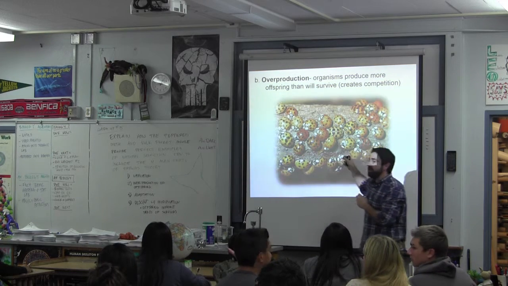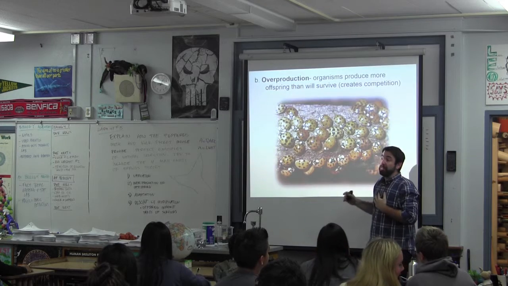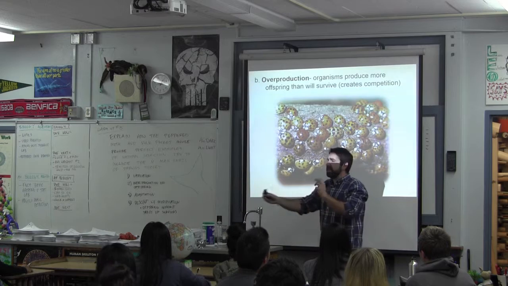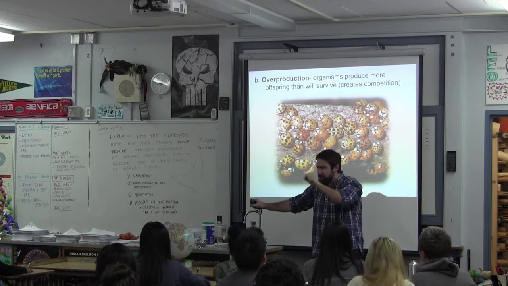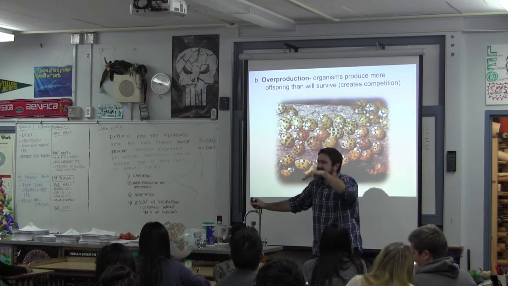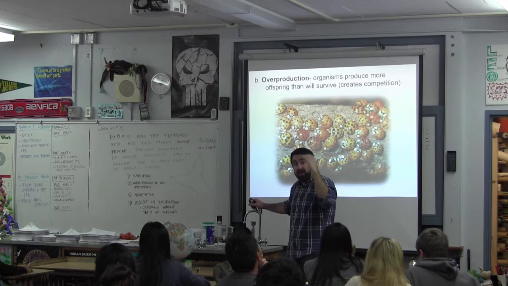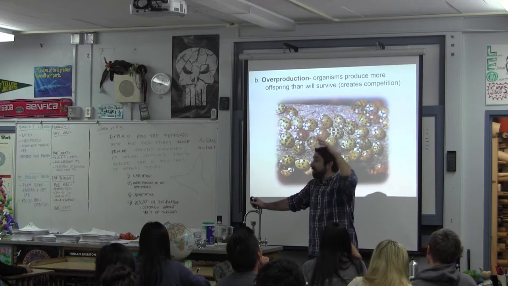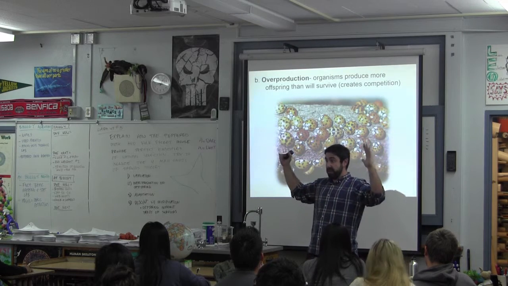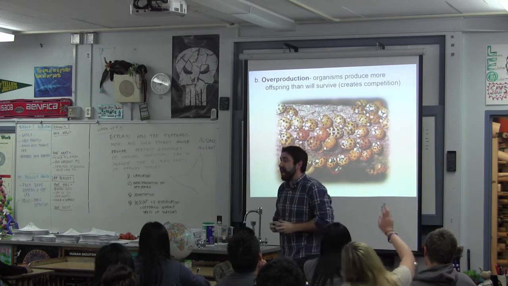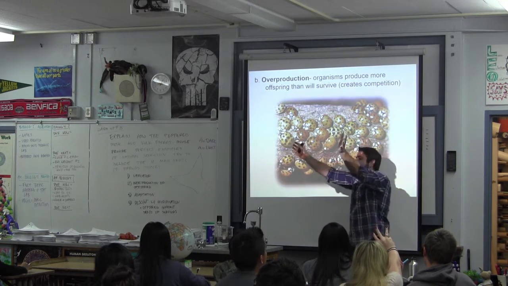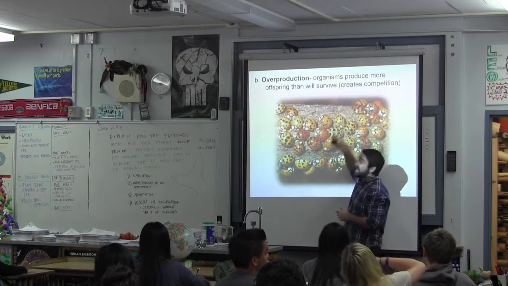Darwin actually read an article from a guy by the name of Thomas Malthus, who wrote this article much before Darwin's discoveries, where he talked about how in London, when the population of humans gets really high and everybody's crowded, you see a spike in disease and poverty and death rates, primarily among those who are the most impoverished. So the people who have all the resources, right, they're doing okay. But when you see this huge population increase, you see this struggle to survive. You see it in humans. So Darwin was like, man, if that happens in London, then you know that's happening out in the wild with organisms that produce way too many offspring.